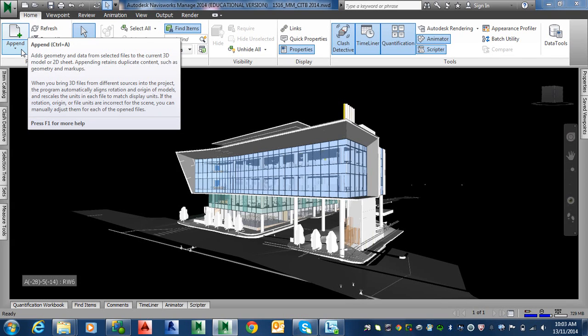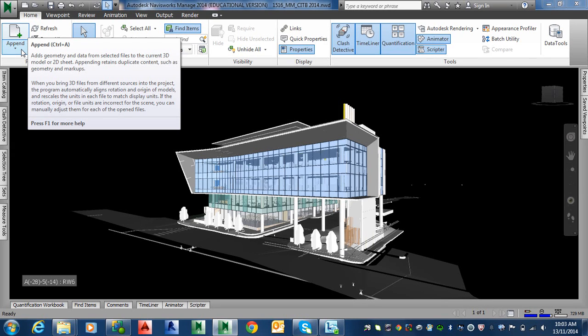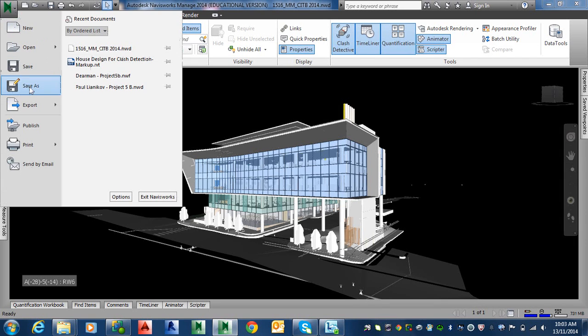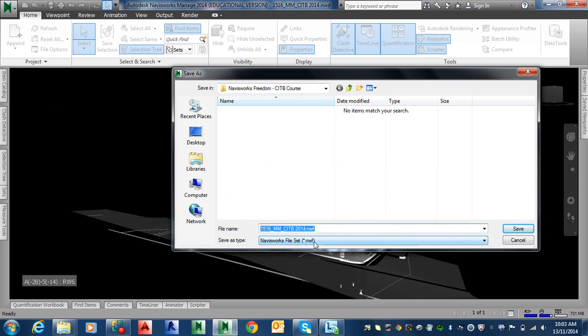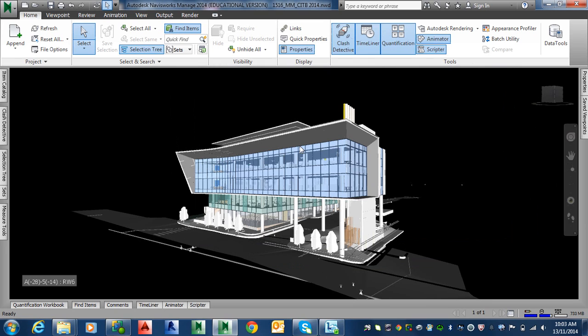And I forgot to mention yesterday, for Part B, what I wanted you to give me is actually an NWD file. So be careful when you bring in your drawing to mark it up. When you go to save, it'll default to NWF. So you want to make sure you save it as NWD before you give it to me. It's as simple as Save As. It's already NWD, so it won't let me do it, but you can change the settings here and just save it as NWD.